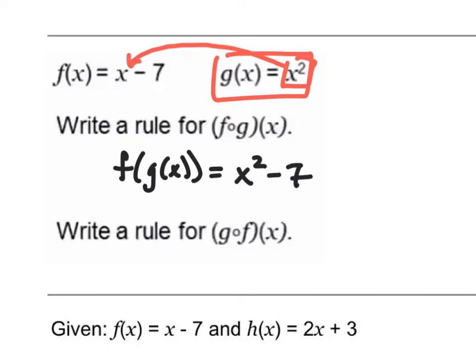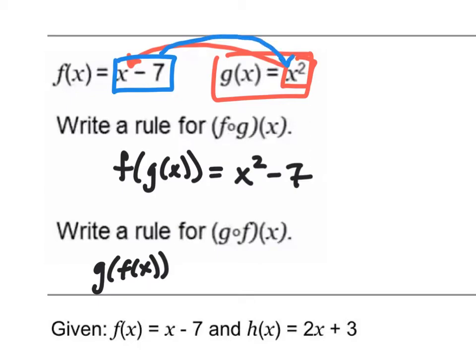All right, now let's do the other one. Let's do g of f of x. So let's rewrite this as g of f of x. And it's going to be the opposite. My input is my function f of x, and I'm going to take that function and plug it into my function g, for x, all right? So as a result, if I were to find g of f of x, that would give me the quantity x minus 7 squared, okay? And that's all you're doing, all right?